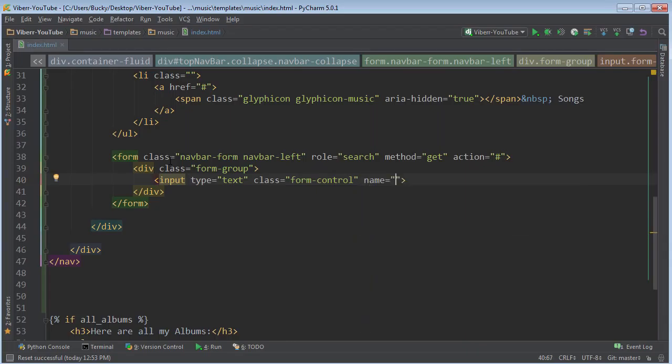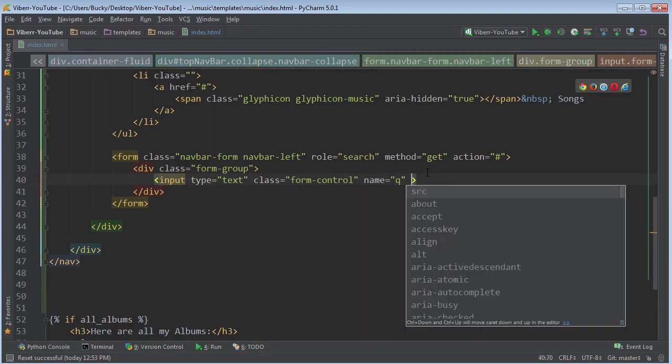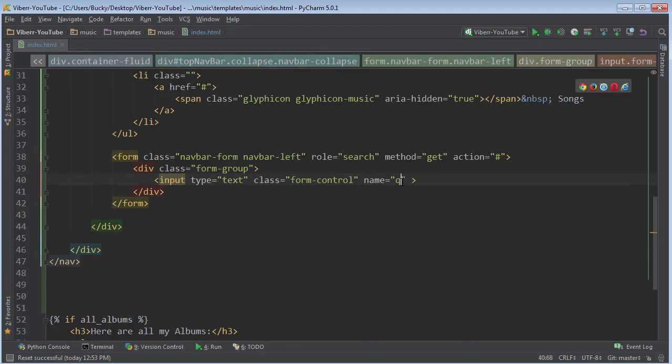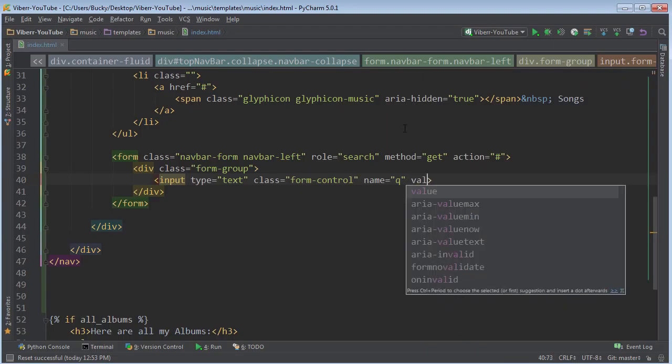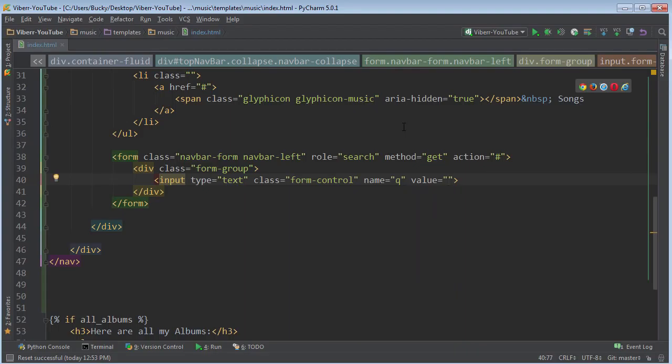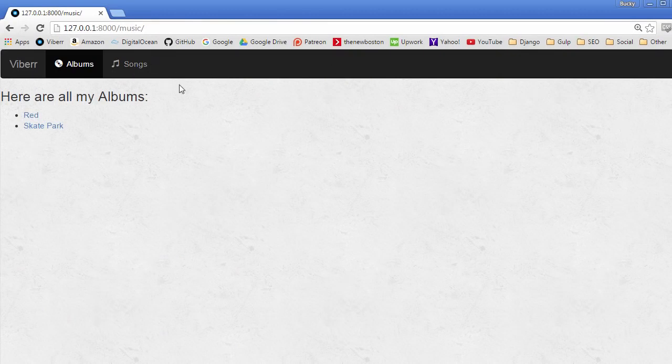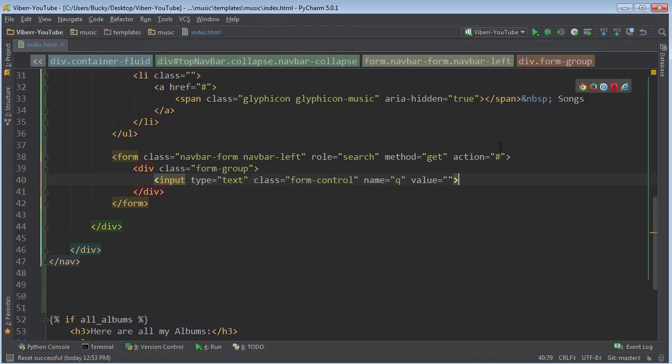The name equals Q. So later on, whatever they type in, we need to basically save it to a variable, and you can name it query. I'm just going to name mine Q because that's kind of the standard whenever people build searches. And the value is whatever it's equal to, and we won't have to set this right now. So basically, whenever we pop open the form, it's not going to have any text in it, but we'll do something cool with that later on. So, all right, it's looking good.